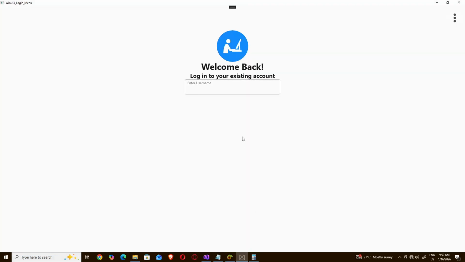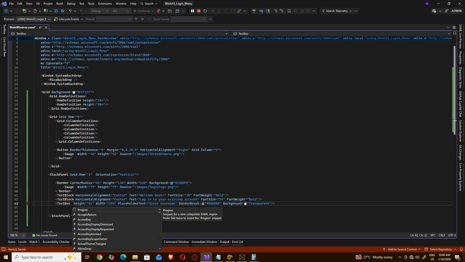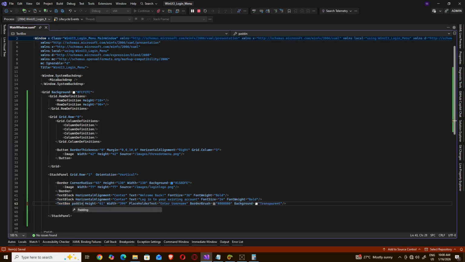Okay, so we're going to use a trick for the placeholder text in WinUI 3. There's a trick to that. So position this here and move it somewhere like that. Here what we're going to do is padding.